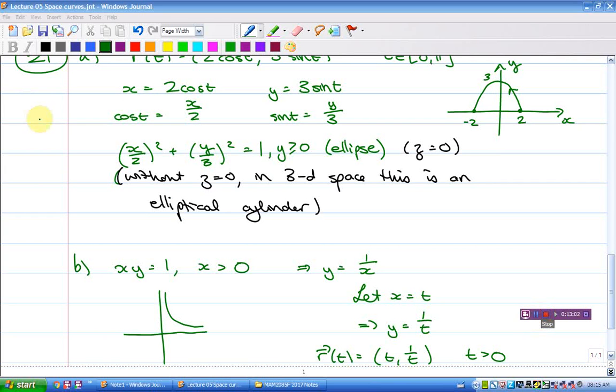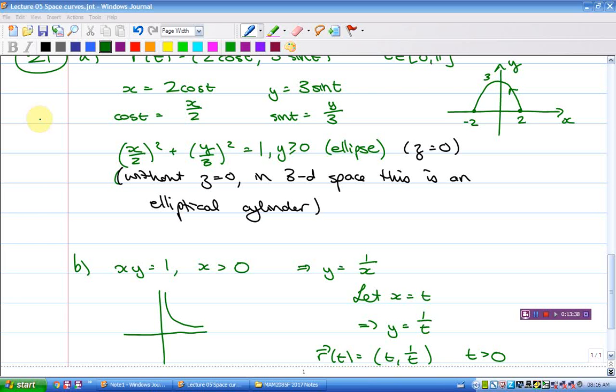There's something quite structurally different between A and B here. In A and B, both my component functions were in fact functions more complicated than just t. Whereas in the second one, I just willy-nilly let one of my variables equal to t, and then the other one just followed along. I could have made y equal to t, and then x would have been 1 over t, and that would have been fine. You can kind of always do this. You can kind of always, if you're given a Cartesian equation and you want to develop a parametric equation, just simply let one of your variables equal to t and then just see what happens to the other one.